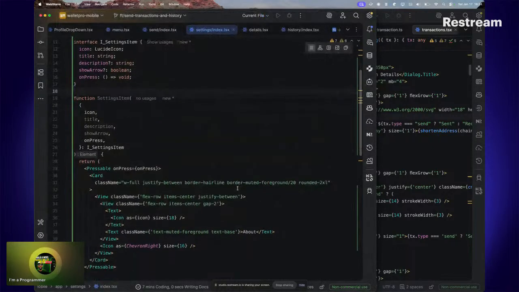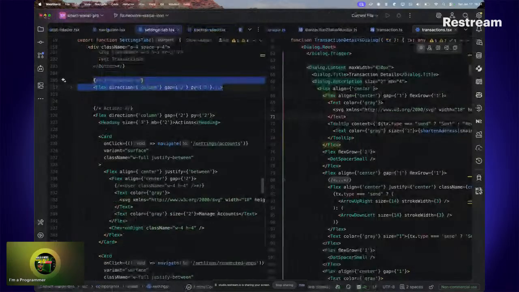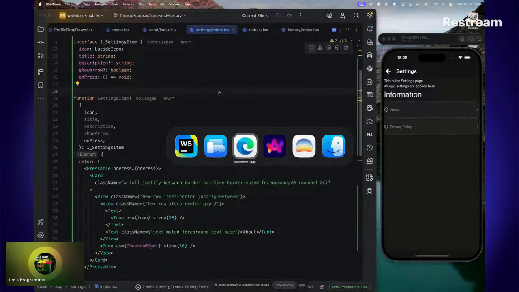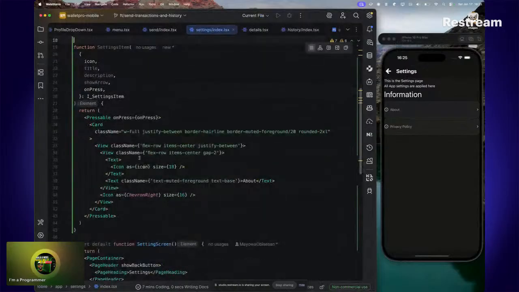So the next thing we want to do here is simple. We already know we have this app here. So I'm going to minimize this since we are not using this for now. We have these two things: the icon, and the code itself and the app, right? And the next thing we have here is, okay, so let's use this. We've used the icon here. Let's use the title. So the title is going to be here also. The description is just an optional thing that we're going to add eventually. It's just something that we need to wrap inside of this, or we'll work on that when we get there.